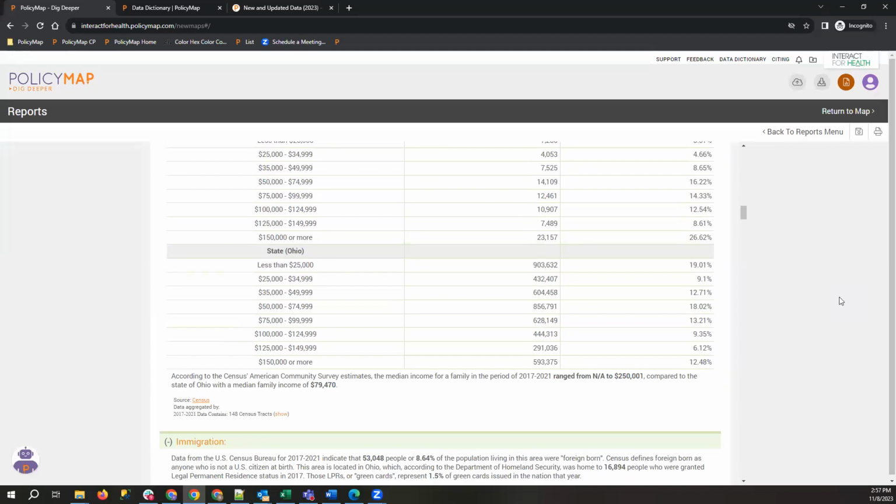And we know that a lot of folks use these for grant applications and overall needs assessments. So that's definitely a really useful feature when using the custom regions. You can obviously generate these community profile reports for standard geographies too, like a county, a zip code area, or an individual census tract. But I think a lot of the utility comes in when generating these for custom region areas.